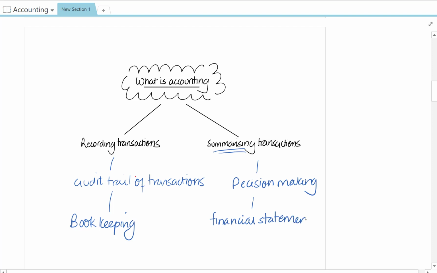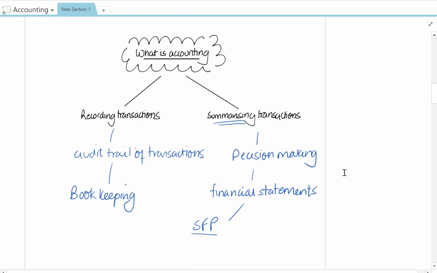Now, in this video, we will introduce a brief template of the basic financial statements. You might also be familiar with these financial statements. We have the Statement of Financial Position, which I tend to abbreviate as SFP, so Statement of Financial Position. Some of you might be familiar with this as being referred to as the balance sheet. Now, the balance sheet really is more UK GAAP terminology. Okay, and when I refer to UK GAAP, we're thinking about UK generally accepted accounting principles and policies.